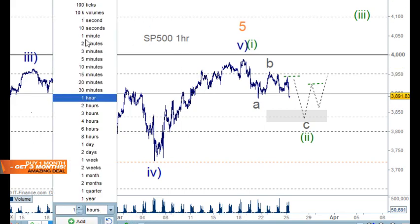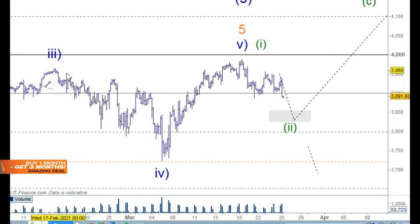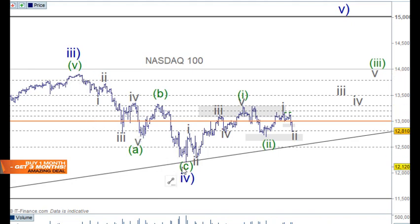If I just go to the 4-hour chart here so we can compare the NASDAQ. The NASDAQ has moved down through here, but is only sitting around this high at the moment, and has dropped. It hasn't made new highs. There is a case to count this as 5 waves down, as I've mentioned before, as 1 and 2 here, and 3 here, and then an A and a B and a C here for wave 4, and then down for wave 5. So it's possible to have this down as an impulse wave.